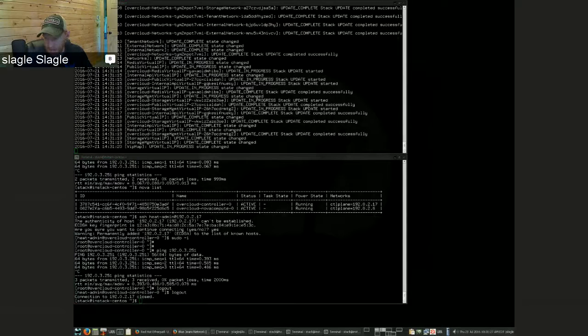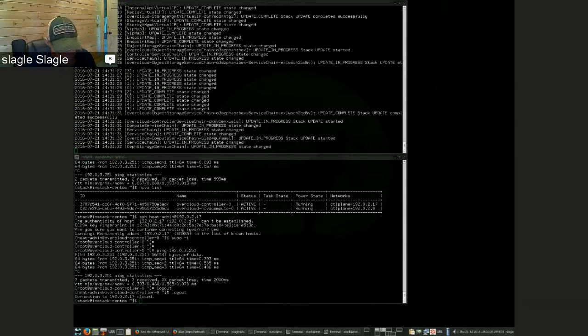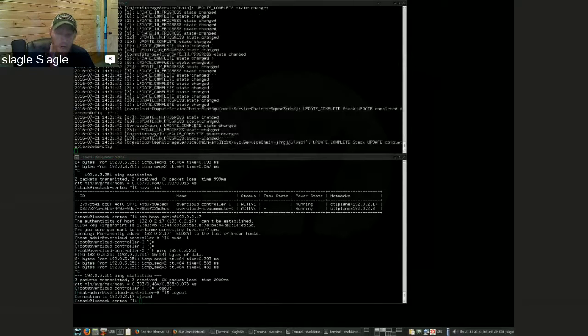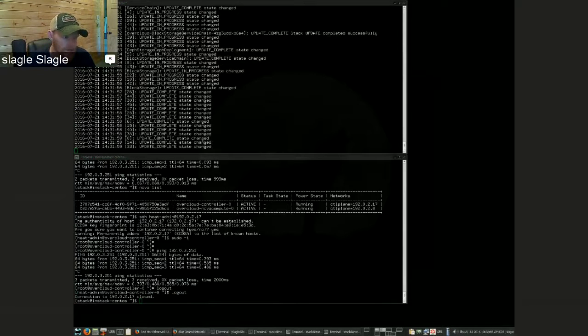Yeah, so the question in the BlueJeans is, can you just do a stack update instead of deleting the stack and starting over? You can, and that's one of the things that Heat is good at, converging on the known good state. My recommendation for initial deployments, if you don't actually care about the stack that failed, is that it's probably a little bit cleaner and easier to delete the stack in between each deployment attempt. That way you know that you're starting from a fresh slate, but it's not required.